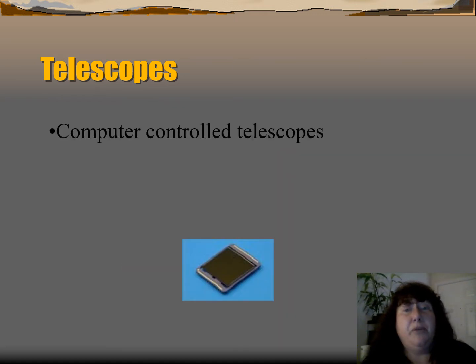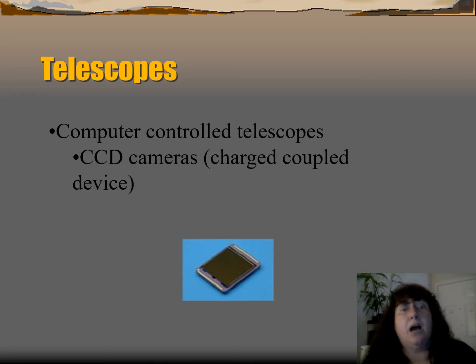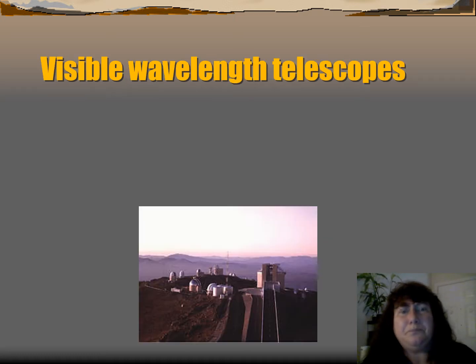Another thing that we do is computer-controlled telescopes with CCD cameras. CCD is charge coupled device. And so basically it's this little tiny chip. They have electrons that are charged on the surface. When a photon comes in, it causes those electrons to cascade. That cascade of electrons comes out as a current. That current is then measured by the computer, and the amount of current will tell you the equivalence in photon energy. So it's sort of like taking a digital picture.